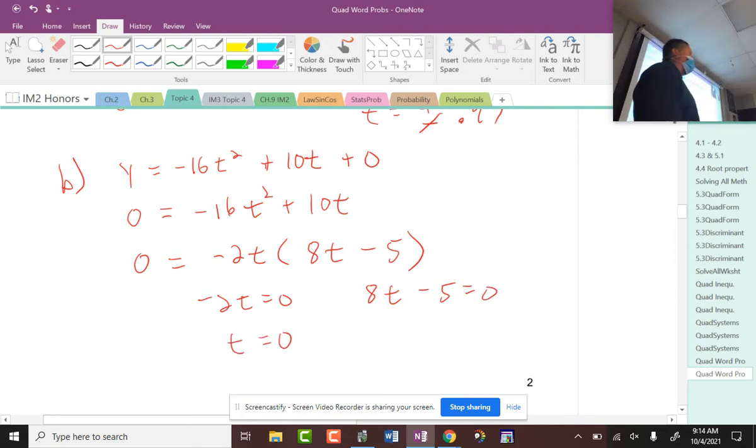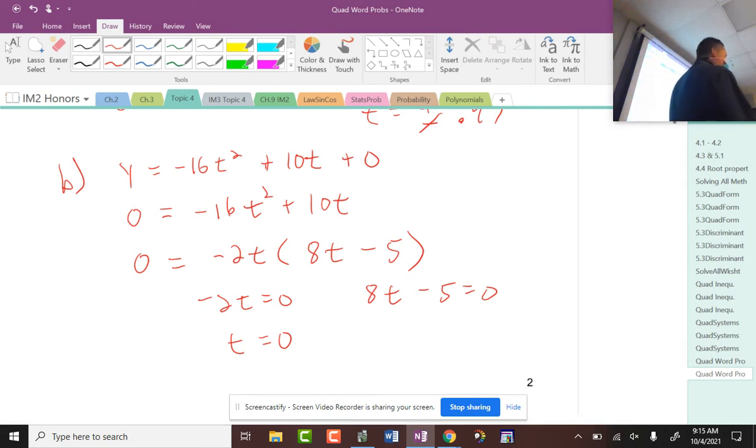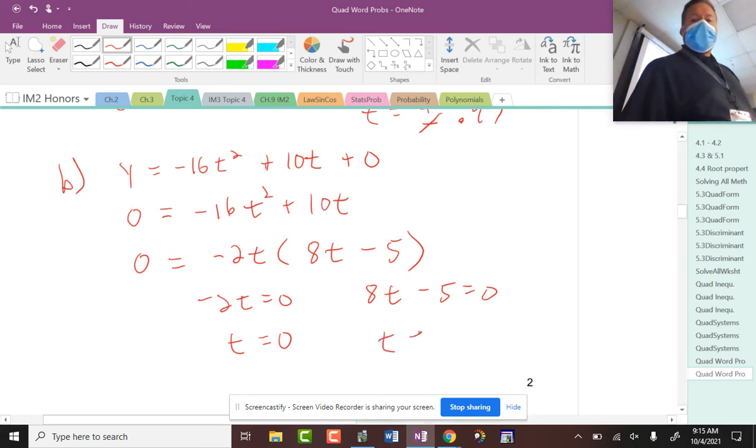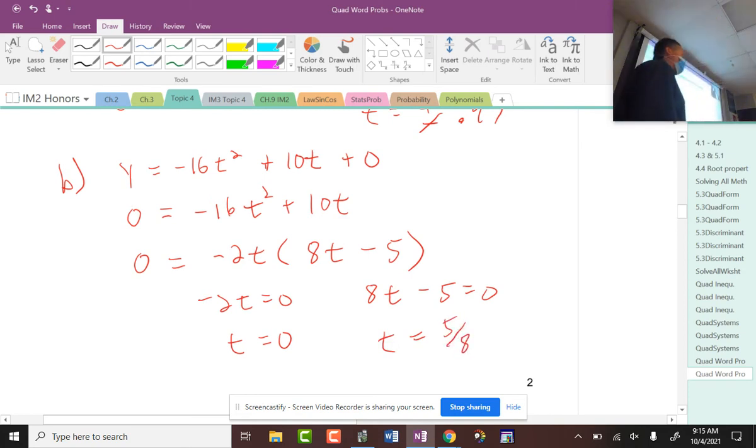If I went to ground level, at what time is the thing at ground level? 0 seconds, right? And then it's going to go up and then come back down, and in 5/8 of a second, it will hit the ground again. So that's if you're at 0, and that's hard to do, but I guess it's like some sort of machine that's at ground level, and it shoots it up like a catapult.